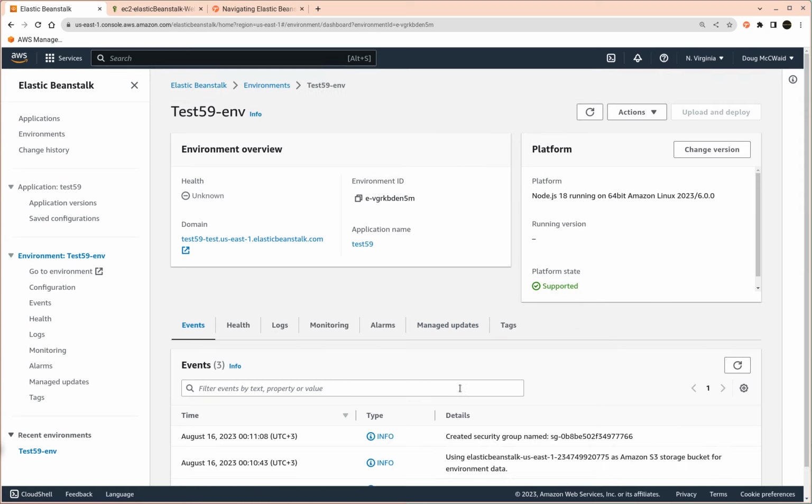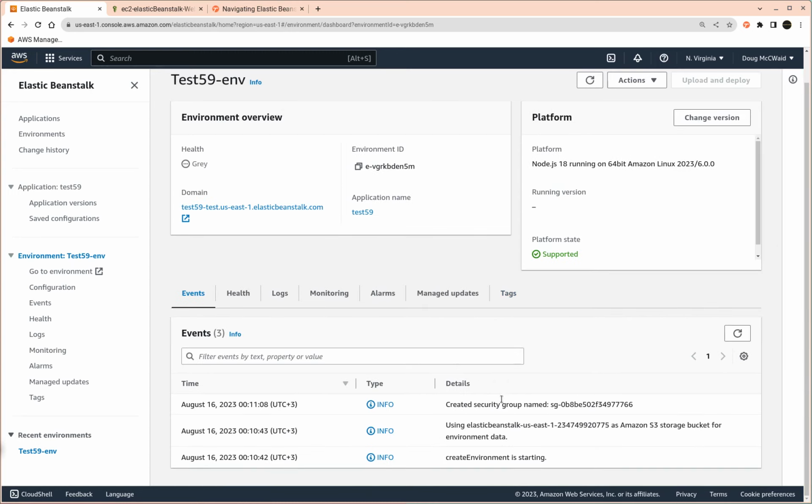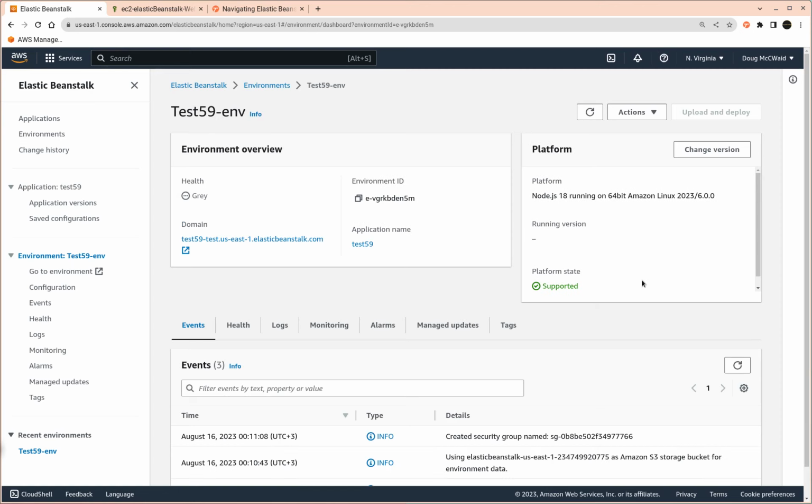This is the default security group that has been created. So far we're okay. Nothing has gone wrong. So we just have to sit down and wait and watch this happen. So this is Elastic Beanstalk. We don't have to manage servers and all that stuff.